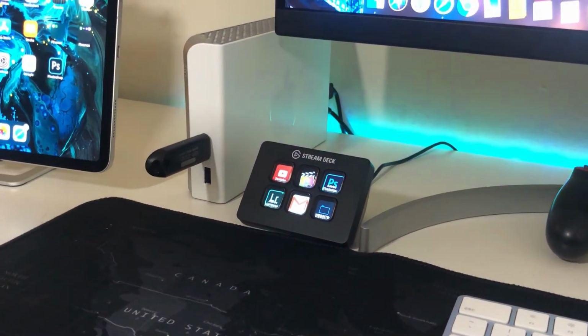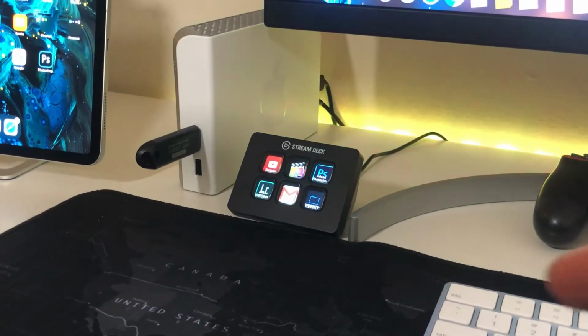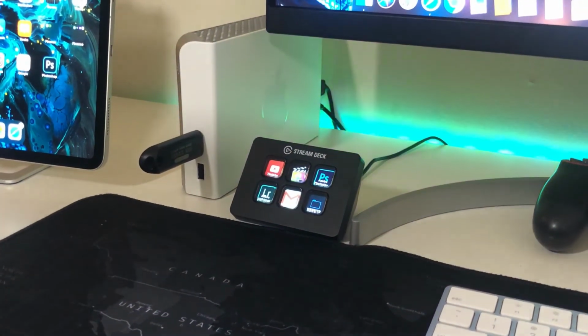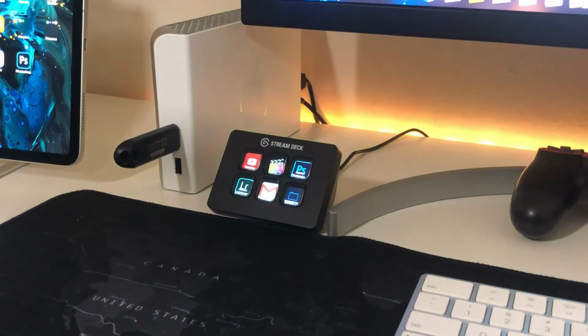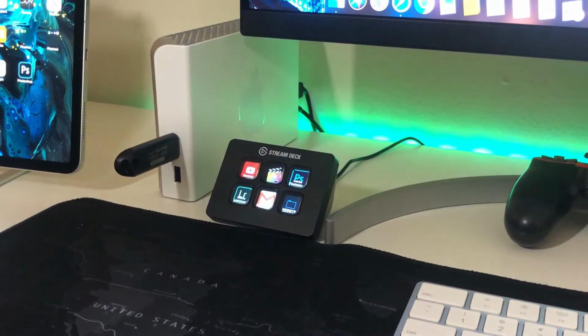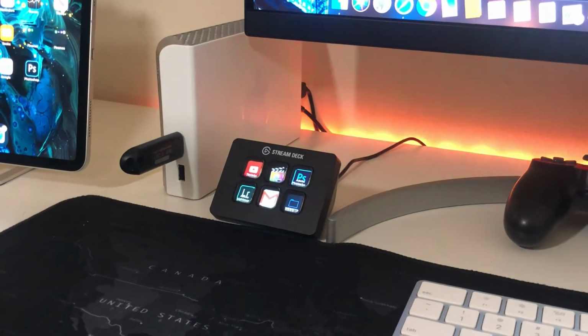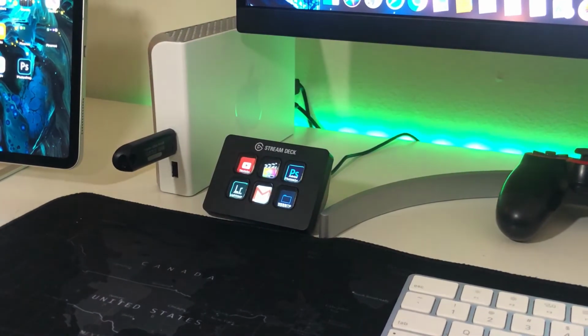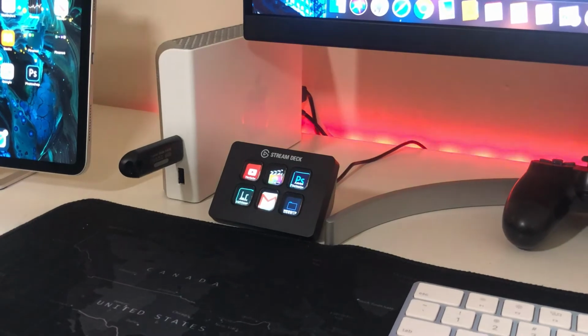You guys could put it wherever you want on your desk. I'm gonna move it to the back because I don't wanna have that card that visible. I don't really like to see the card, so I'm gonna try my best to hide it. But other than that, it's a pretty nice device, and I think I'm gonna be using it a lot.